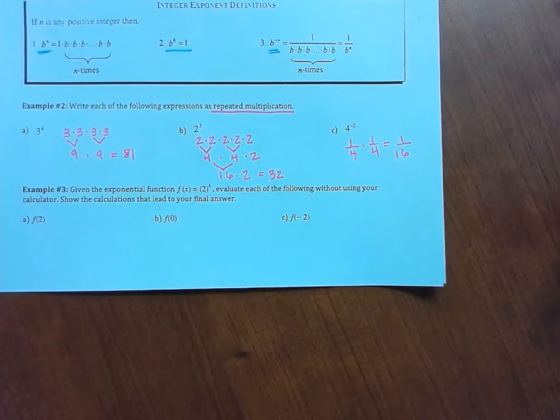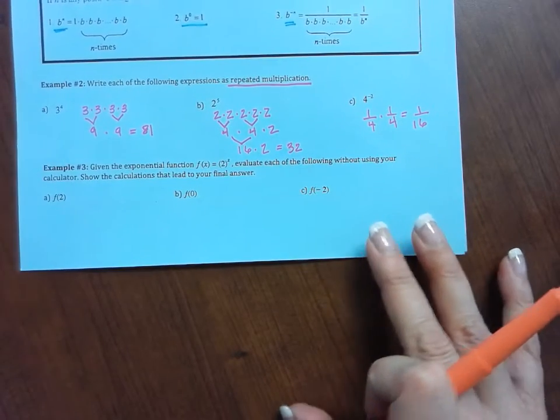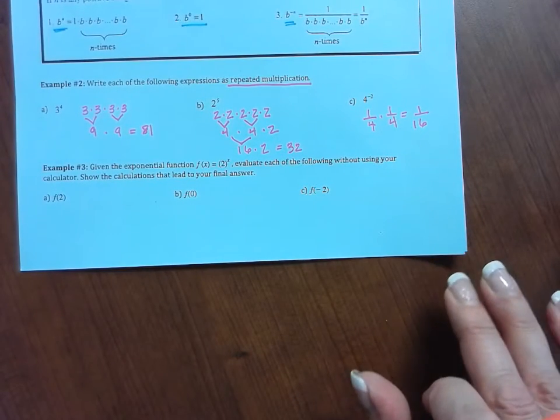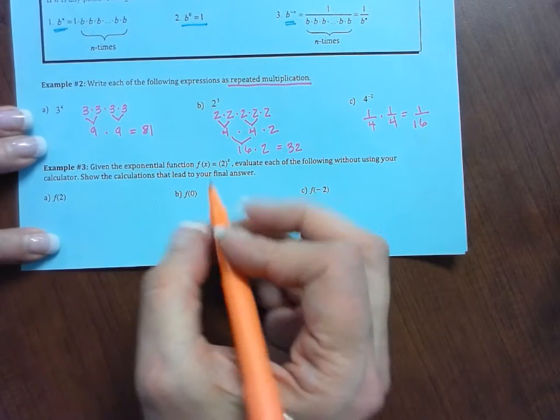Sometimes we have functions with exponents. Exponents are a function, and so we have to evaluate them, just like we evaluate any other normal one. What color? Alex, pick a color. I already used purple. Orange, okay. All right, so when we're doing that, we're going to do it just like we did any of the other ones, all right?